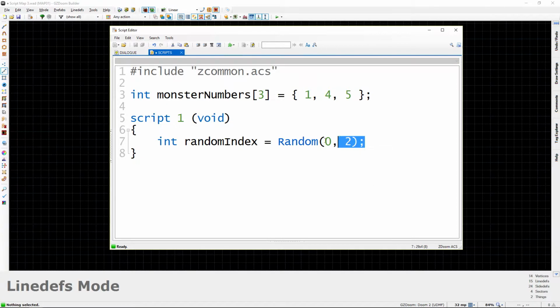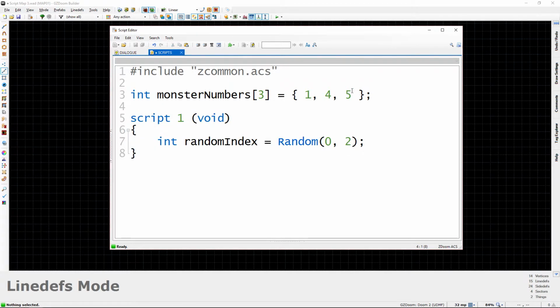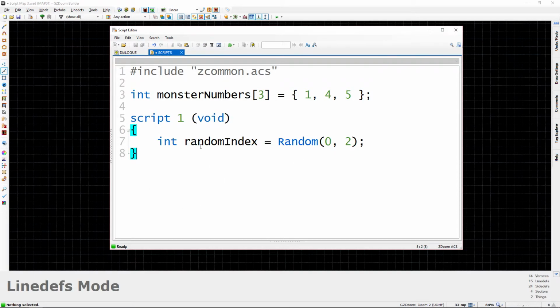So what we have just done here is created a brand new integer variable. And going back to what I said in, I think, the first tutorial, since this is inside of script 1 and not above it like this array, this random index variable is only visible to script 1. If we write any other scripts, this variable will not be seen outside of it. I just want to point that out.